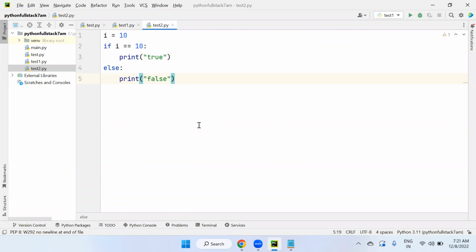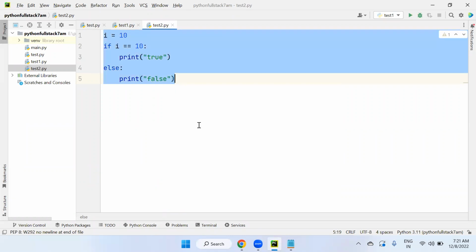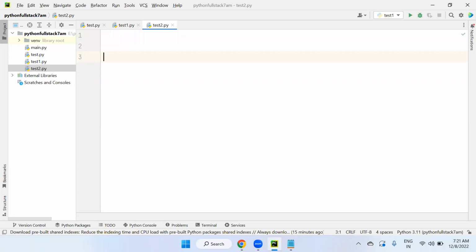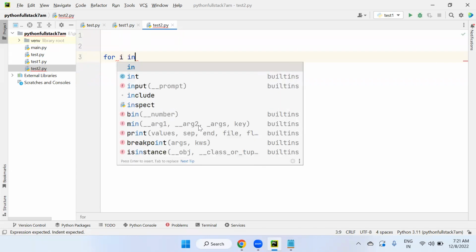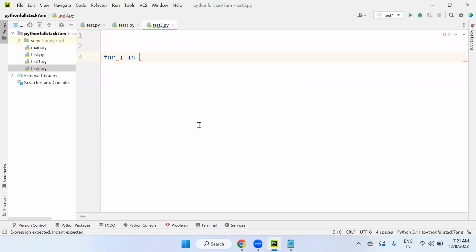Suppose look at this here. I'm writing code inside the for loop. Suppose for loop, this is actually for i in range of 10. You need not think about how it will work, but in an upcoming session I'll discuss. But look at this, as soon as we press enter, where is the cursor blinking automatically? Here, 4 spaces.